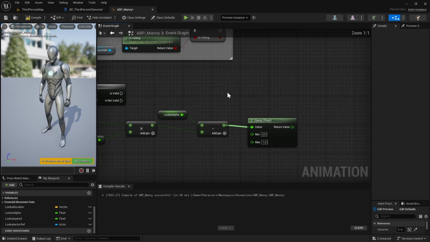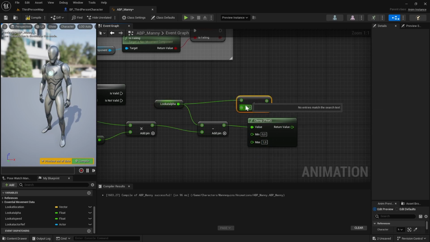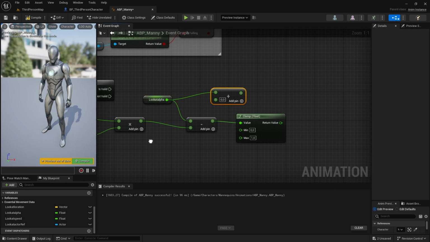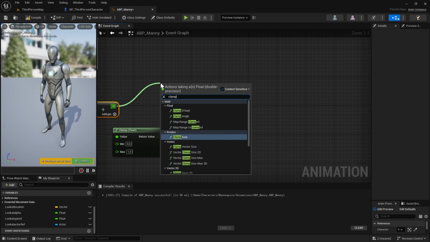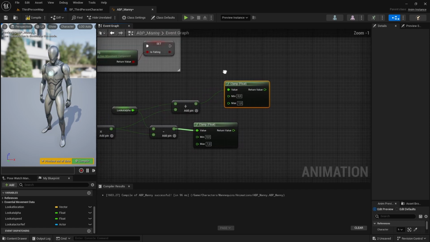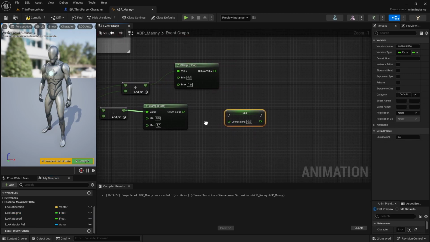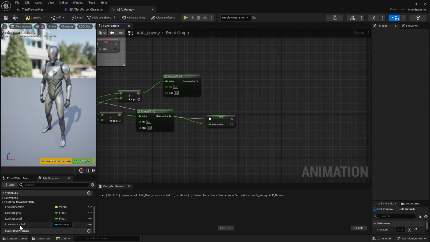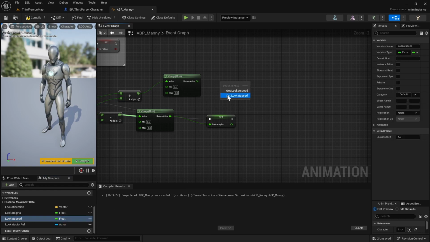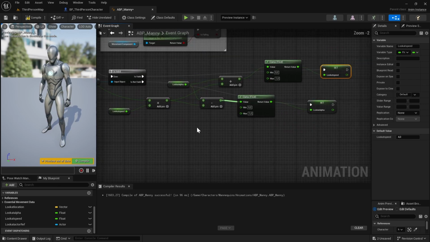So then, from this look at alpha, we want to add. We want the operator add. And we want the bottom to be from the multiply. And then we also want to clamp this node. So then we set the look at alpha here, and that will be not valid. And then we also set the look at alpha up here, and that will be valid. So I'll just leave it there for a second, just so you can see.